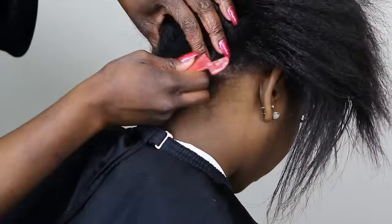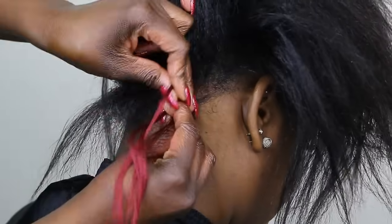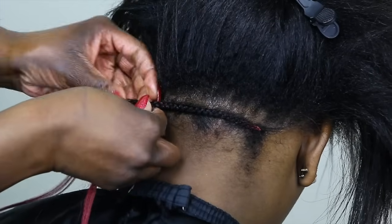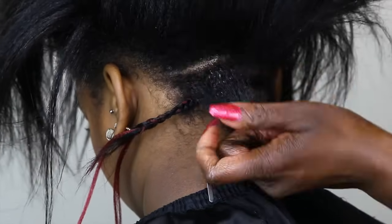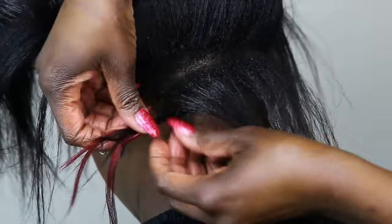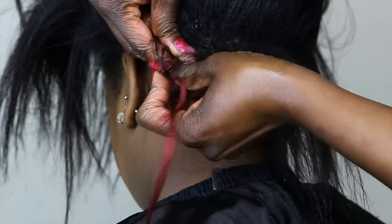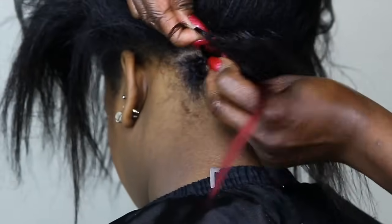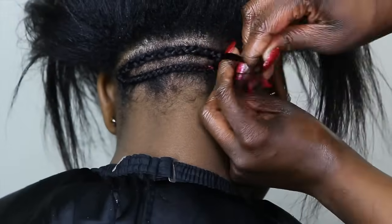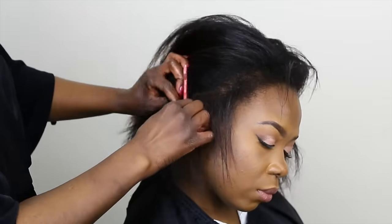To begin, I do two cornrows going across the back of the head. This is to ensure that there is no pulling on the back hairline. I then proceed to do two cornrows on the left and right side of my client's head.